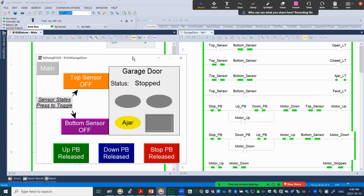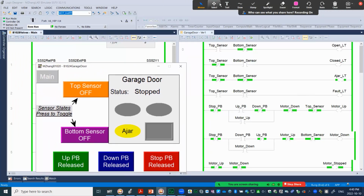So let's look at the demo closely here. Right now neither of them is energized. If I press up, you can see motor up energized on the logic side. When I release, because it's sealed in, it just keeps going. And how do we stop? We can either press the stop button manually or the top sensor changes state. Right now the top sensor is off. When the top sensor is tripped and changes to on, it should automatically stop. You can see that's exactly what happened here.